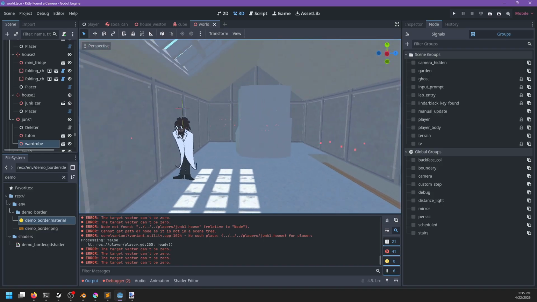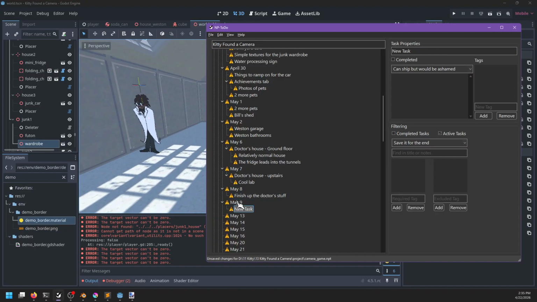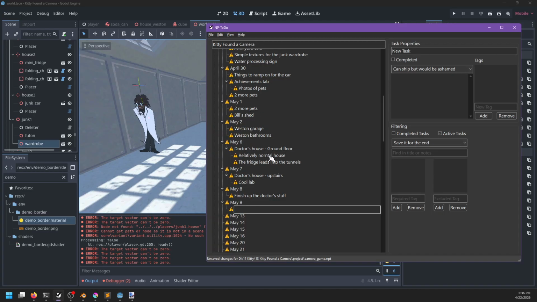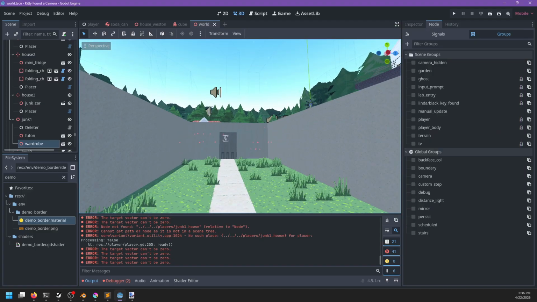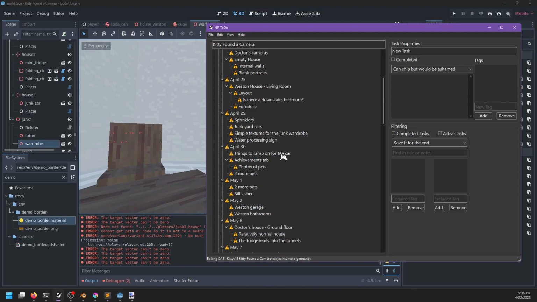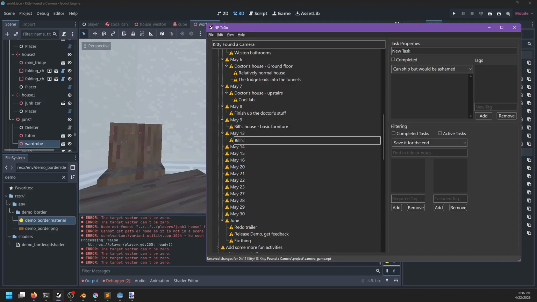And then we should maybe even have like a... I think you can actually get all of the things to get the monster. I think... No, I don't think you can, actually. No, so we don't need that yet. Okay, I think we can maybe start on Bill's house, then. Basic furniture. Bill's house.